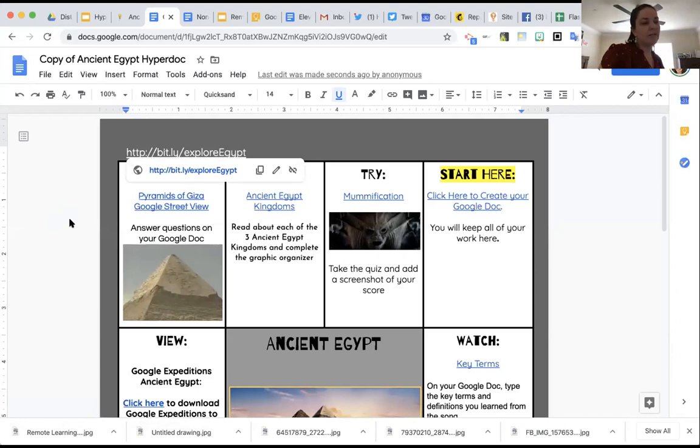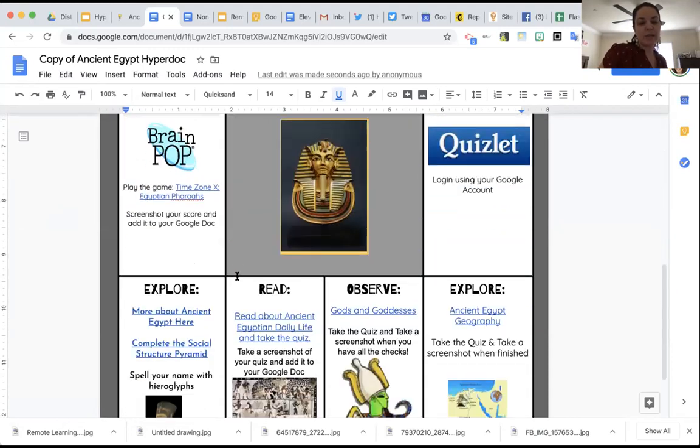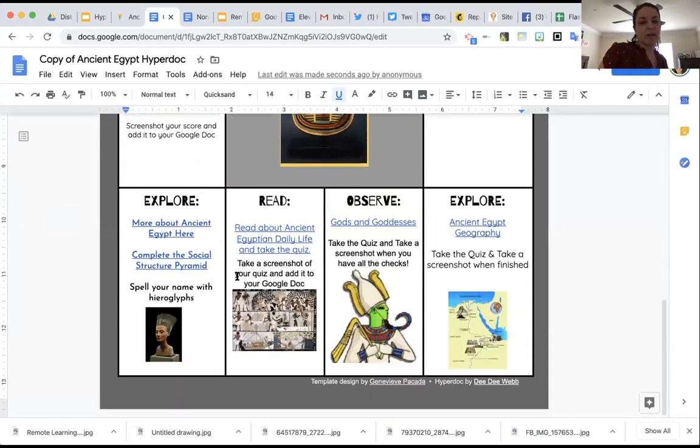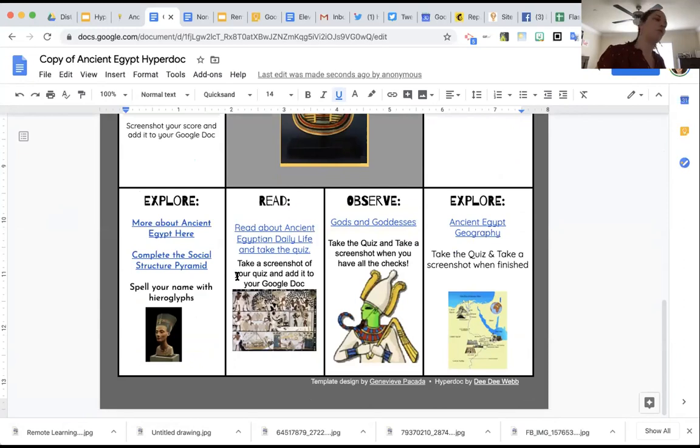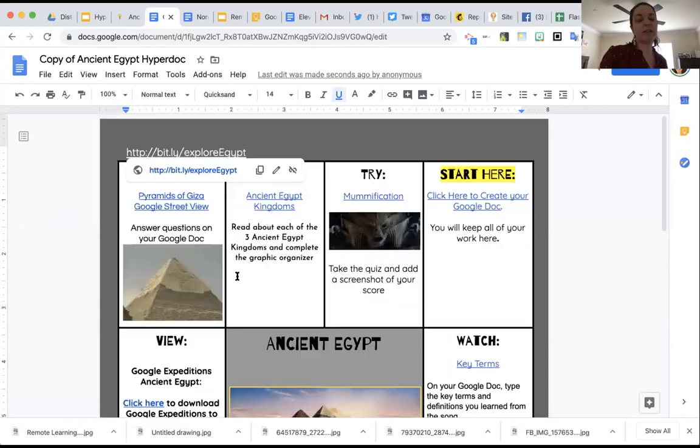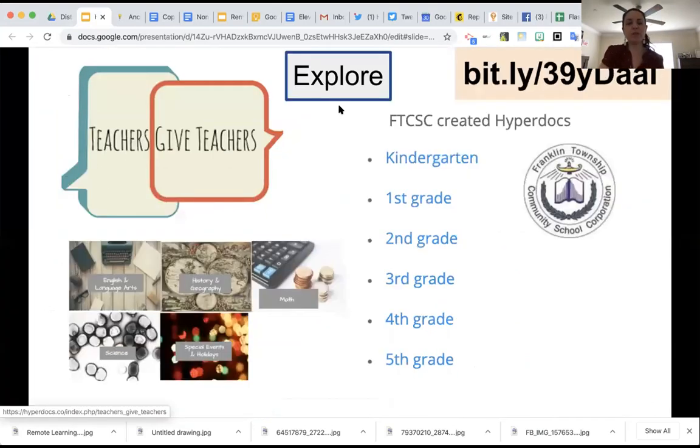But this just gives you some ideas on what it is. Sometimes in these Hyperdocs that are already done, there are links to a Google form that you don't have access to or whatever, but it still gives you a lot of good ideas. So that's one of the resources.